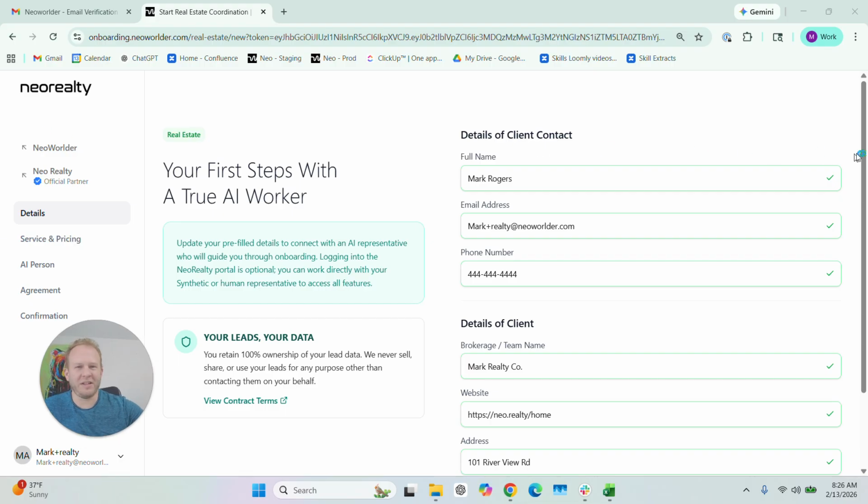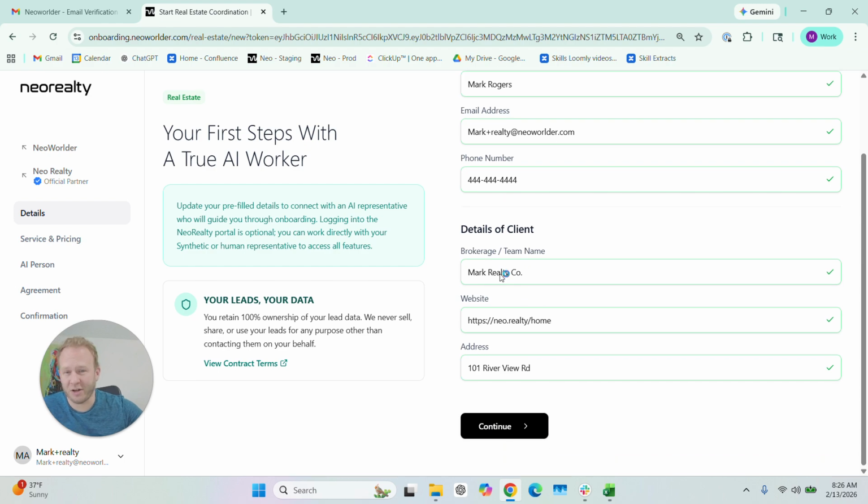That's going to be the details page of the account here. So really here, we're just making sure that our information and our company information is correct. I am going to highlight one field here, this brokerage team name. We have updated part of our process now so that when your persona is referring to your business name, it will be taking whatever you put in this field here. So just know that whatever you're putting here, unless you later specify, which we'll go over, this is basically going to be how your persona is referring to your business, to customers or leads there.